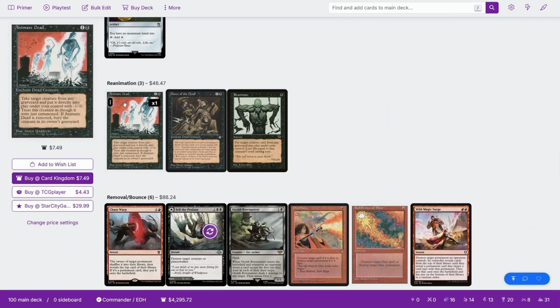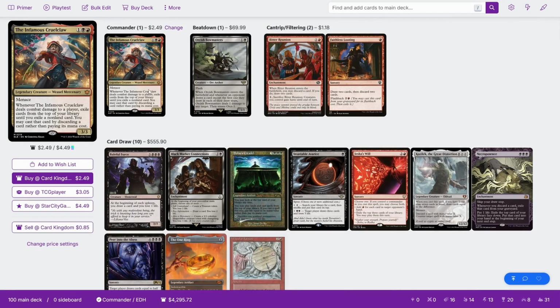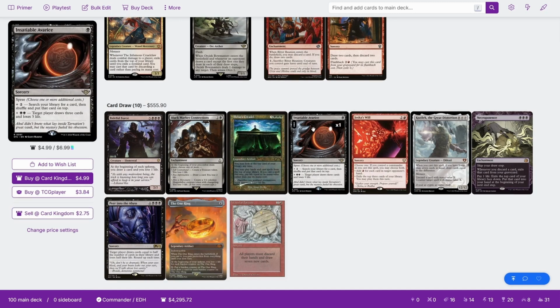So the best reanimation spells: Animate Dead, Dance of the Dead, Reanimate. You could play more if you wanted to. And then we're going to have other cards that facilitate that plan. We can't just rely on Cruelclaw, so we also have Faithless Looting and Bitter Reunion. Bunch of card draw spells, Black Market Connections. Insatiable Avarice is technically a card draw spell if we don't use it for the top deck mode.